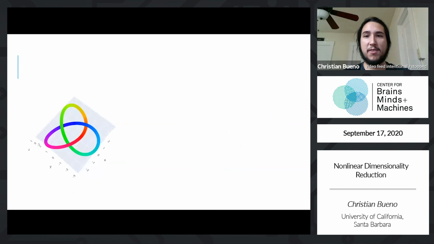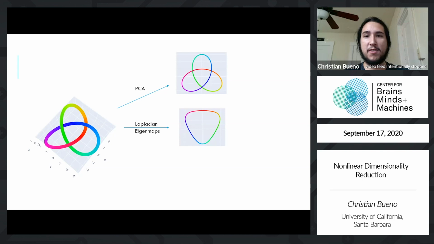So going back to the Streffel example, PCA would do that, which is bad. That's not a good dimension reduction. Laplacian eigenmaps is pretty good, but we have this threefold symmetry, which is not really a problem as far as processing it goes down the line. But this next algorithm that we're going to talk about, diffusion maps, would actually get it perfectly and produce this perfect circle.